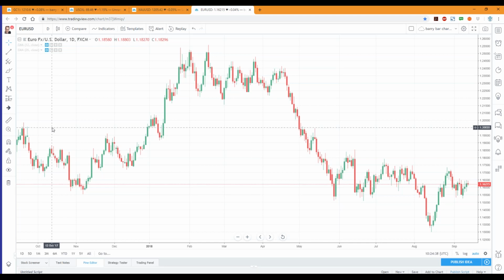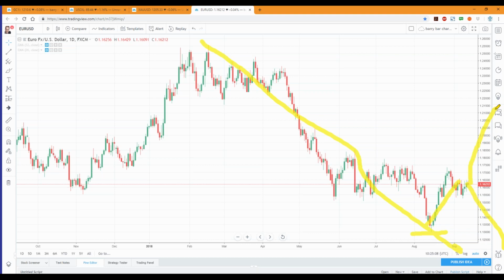So we can see overall that the euro is in a basic downtrend. Now we saw that downtrend bottom out around here, and now we're either in a retracement which is going to turn around and complete that downtrend, or we're in a reversal coming back up. But now we understand that the euro has been downtrending since April of this year.